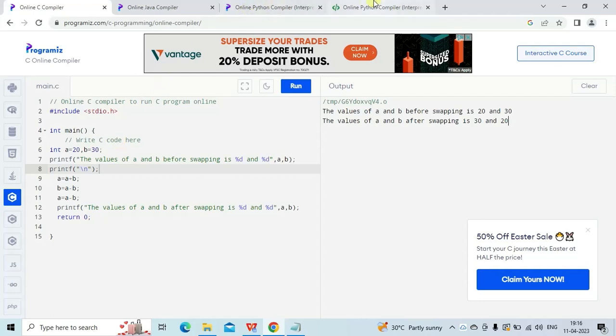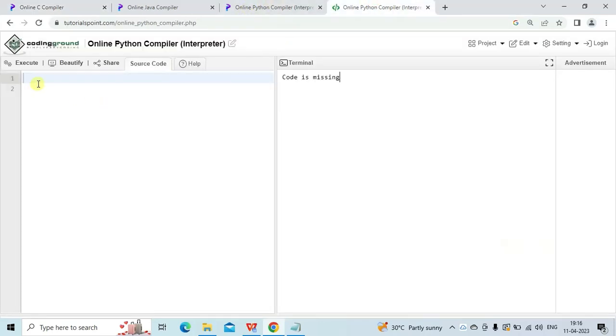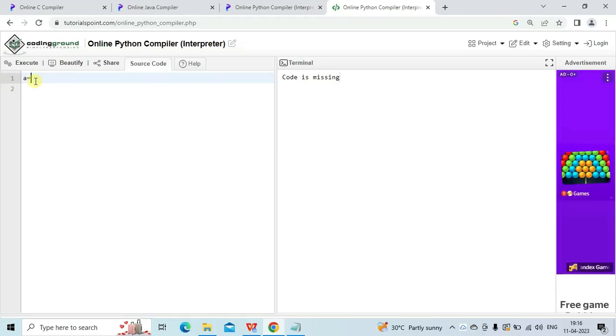Let's go to Python. Here I am using direct input right now, not user input. A is equal to 25, B is equal to 50.